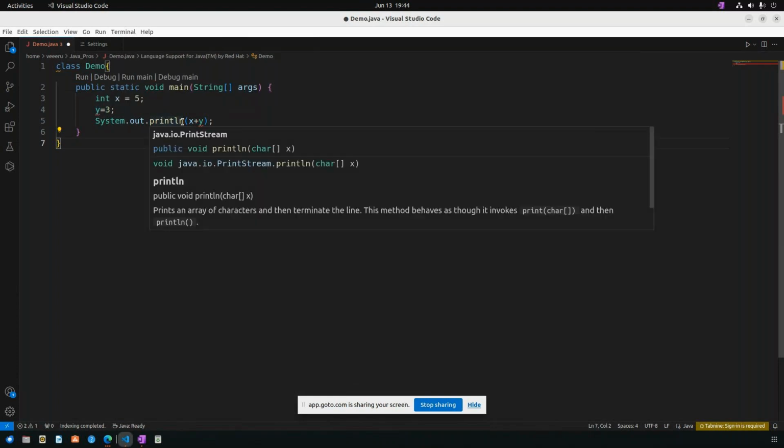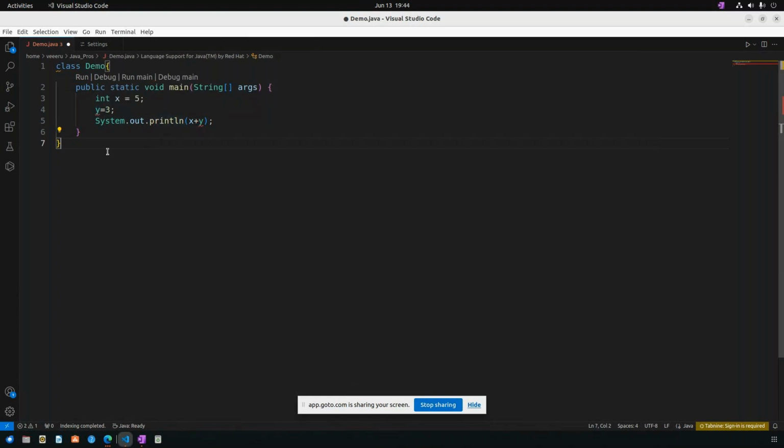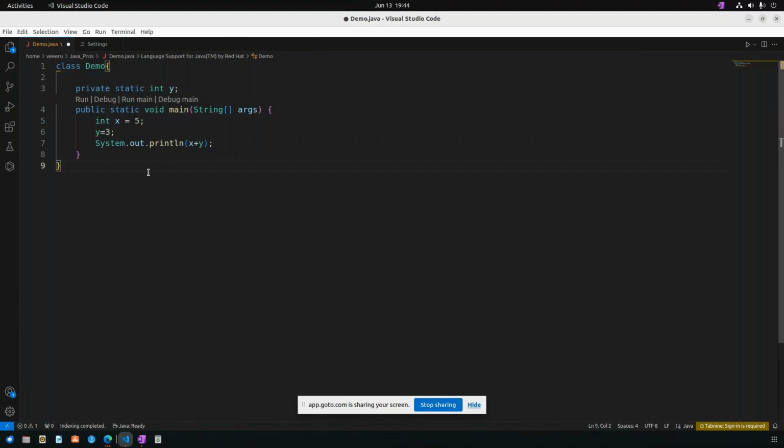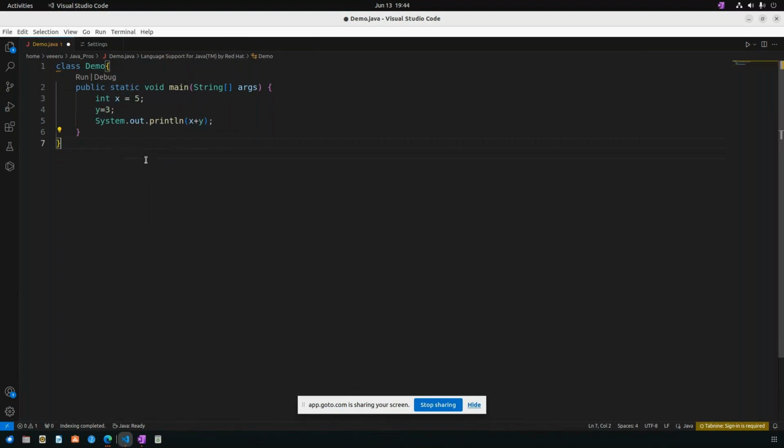Now, create field y, or create local variable y. It's faster, so we are going for quick fix. Now there is no red line.